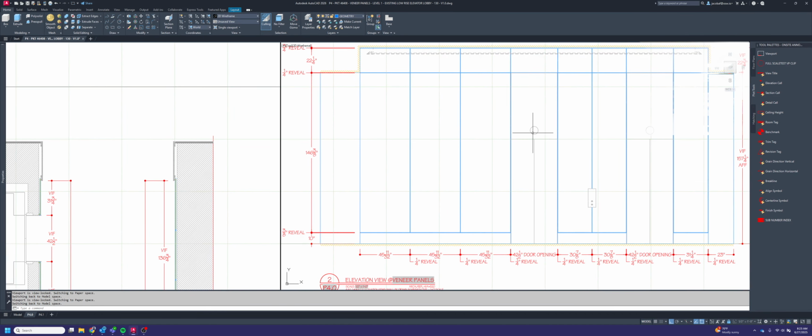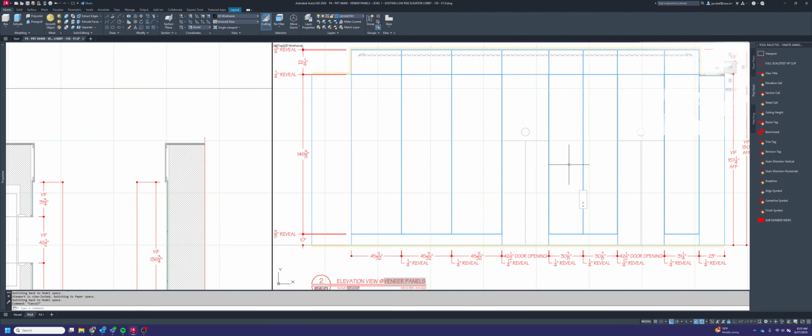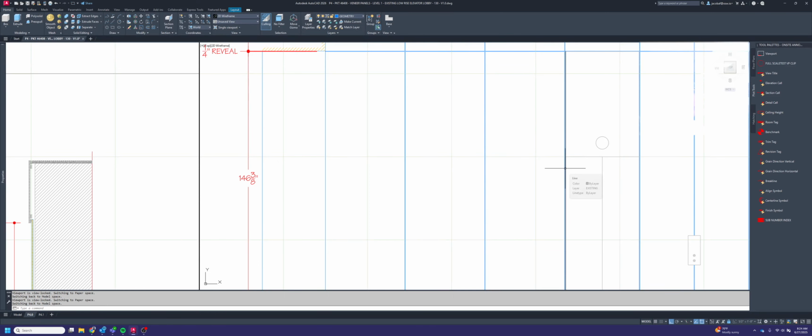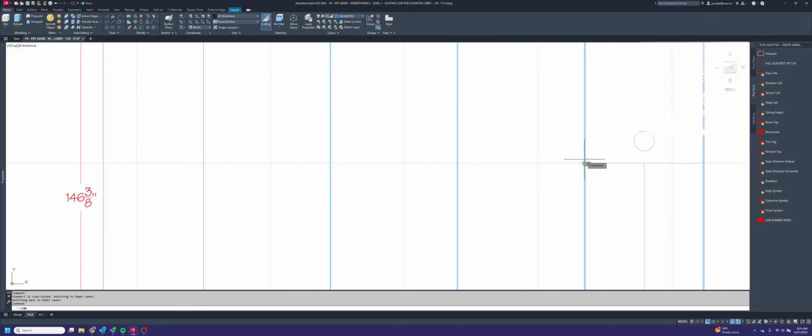In our case here, I think realistically, if it was lined up with this here and went all the way across the top of our elevator door, I think that would look fine. It would carry that same line all the way throughout the entire elevation, and that would look just fine like that. So that's what I'm going to do. I'm going to go ahead and draw in that reveal. I'll show you how I'll do that here.